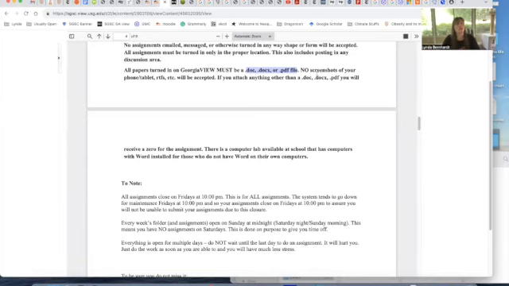At no point are you allowed to do a screenshot of your phone or tablet where you have just scrawled stuff, even if you convert that to a PDF. If you haven't taken the time to actually type up your assignment, that's not acceptable. Again, this is a college course. Even if you don't care, pretend you care. Try to make it look like you care.